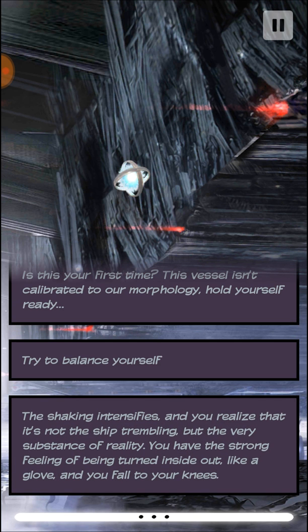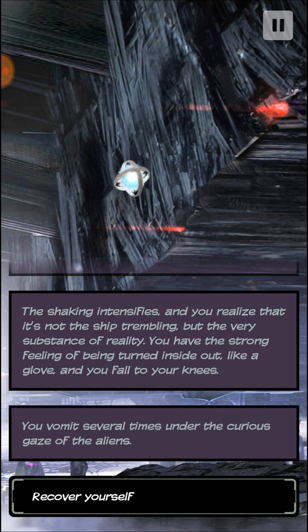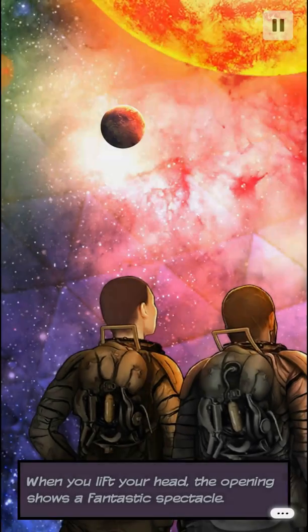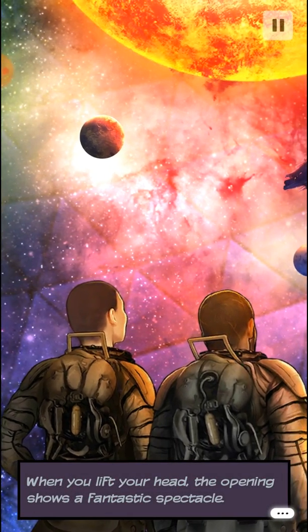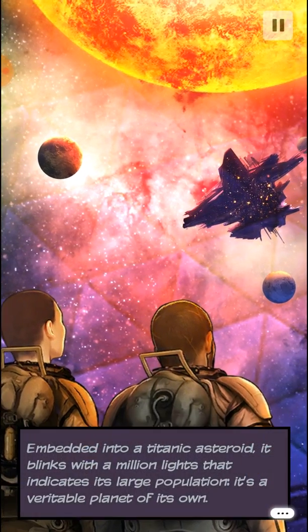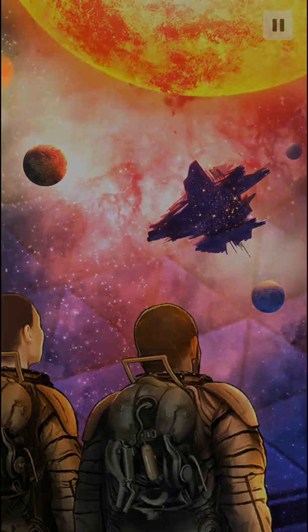The shaking intensifies and you realize that it's not the ship trembling but the very substance of reality. You have a strong feeling of being turned inside out like a glove and you fall onto your knees. You vomit several times under the curious gaze of the aliens. Recover yourself. Okay, we finally teleported. In the center of the image, embedded in a titanic asteroid, it blinks, and the billions of lights indicate a large population. It vibrates to the planet.